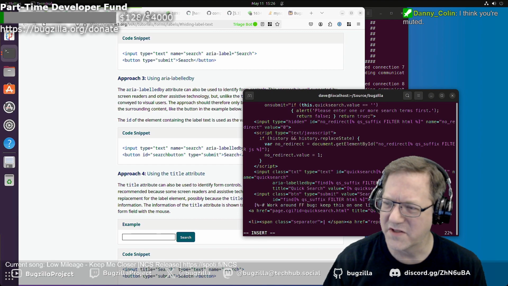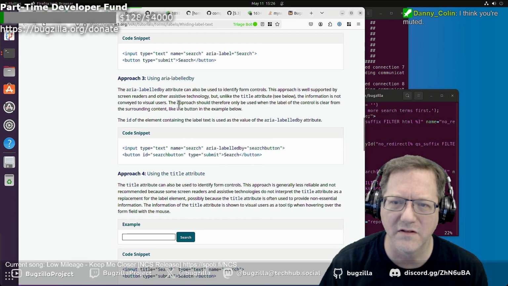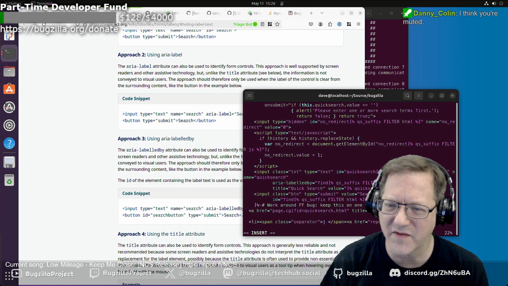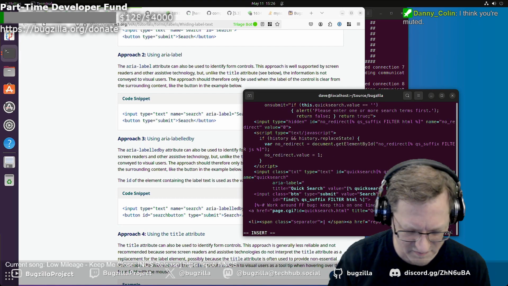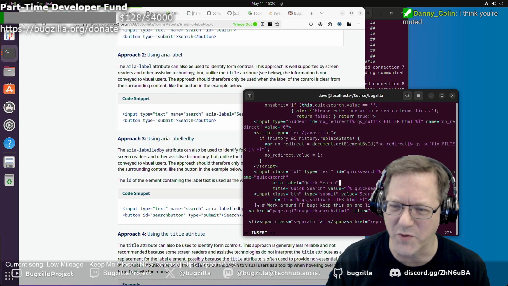That, in theory, would do it. Although I think the context would be a little bit better with an explicit label, because the button just said search on it, and quick search would be a better label.